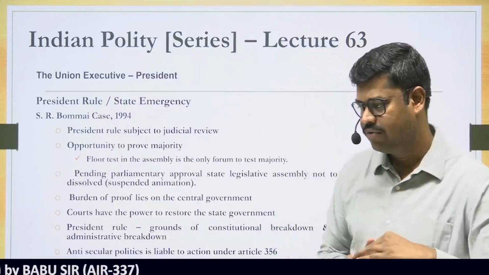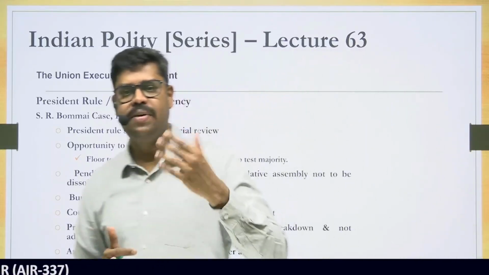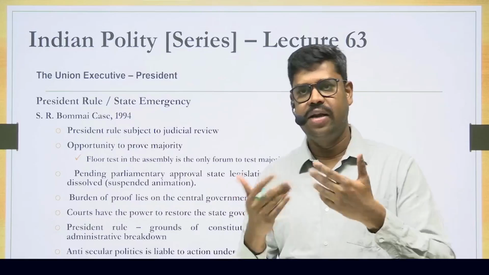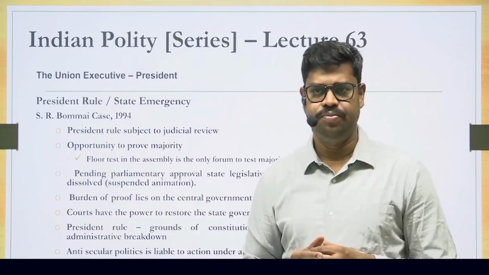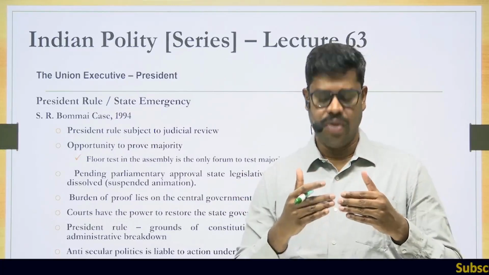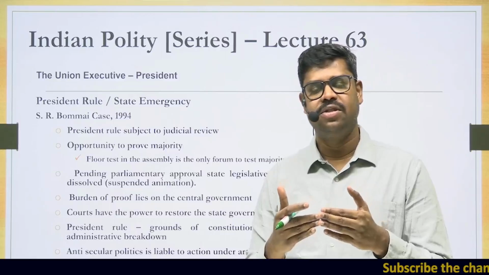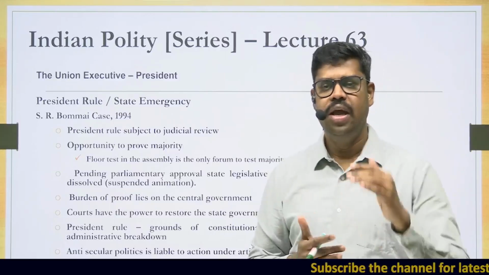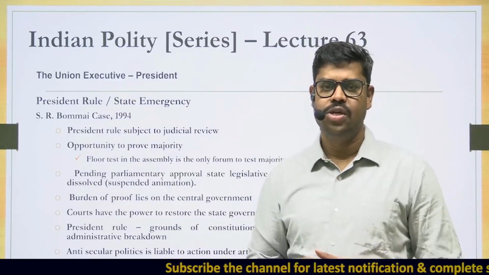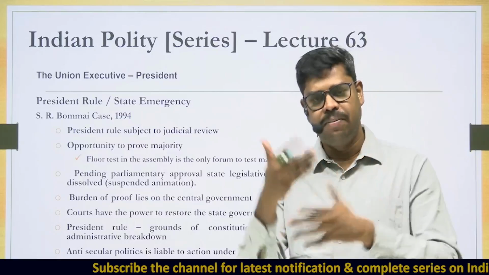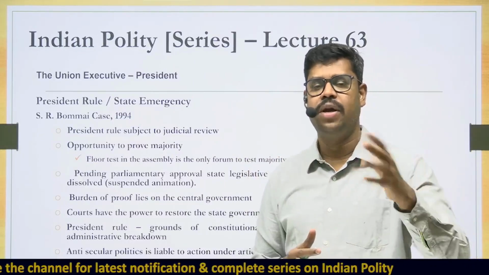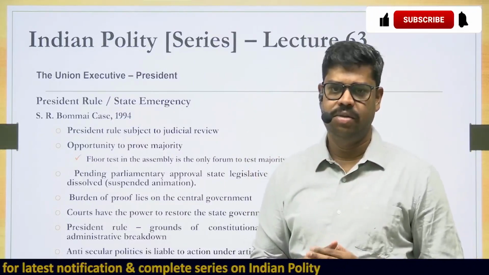If you read Article 356, you will understand that although the president can impose president rule under Article 356, the president shall get a report from the governor. However, please understand, the report of the governor is not mandatory, because by virtue of Article 356, every 15 days, every fortnight, the governor sends a report to the president apprising the situation in that particular state. So the governor keeps updating the president with regard to the constitutional functioning of the state. If there is any constitutional breakdown, the governor might immediately apprise the president in this regard.